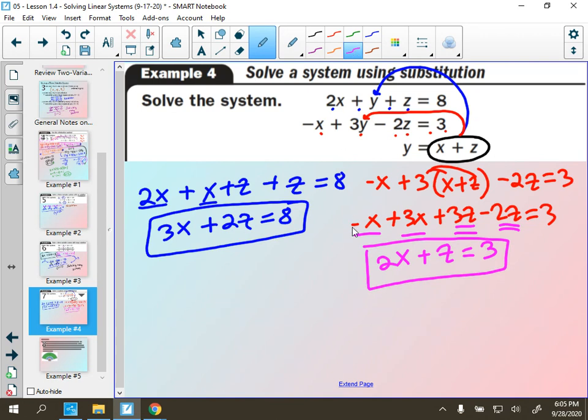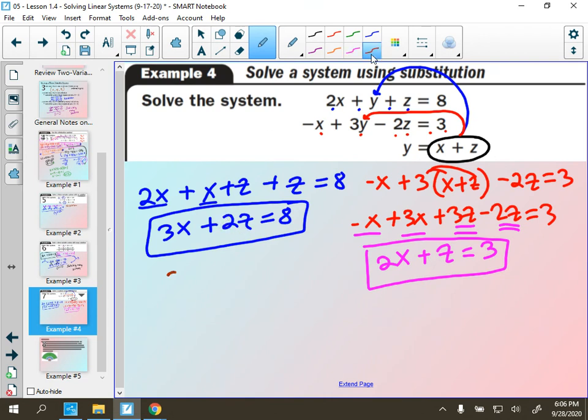From here, there's no magic formula for substitution. I could use substitution one more time here with this one and get the z by itself if I was really feeling in the substitution mode. I'm kind of seeing this as, you know what, I've got a 2z here. If I multiply this whole equation by negative 2, I can get a negative here. So kind of a combination of substitution, and then I'm still going to use elimination to finish it up. All right, I can get a negative 2 there and get these z's to eliminate. All right. So let's do it.